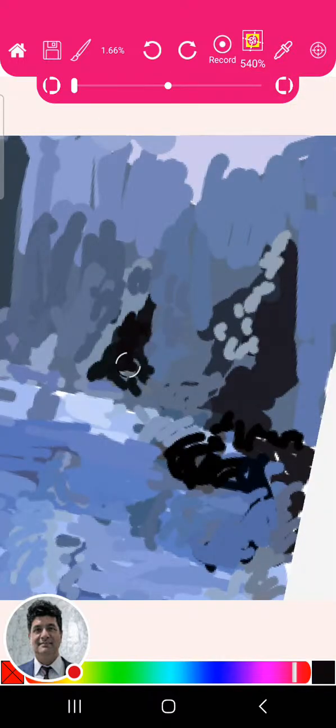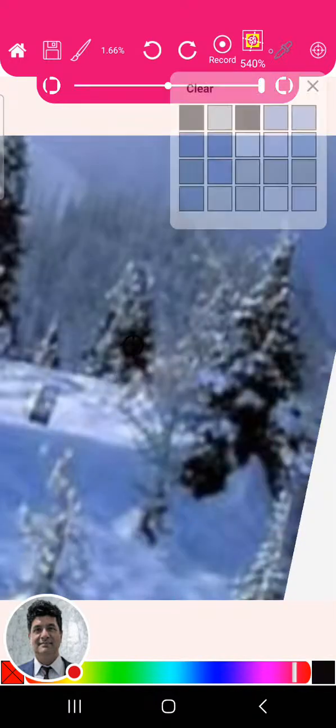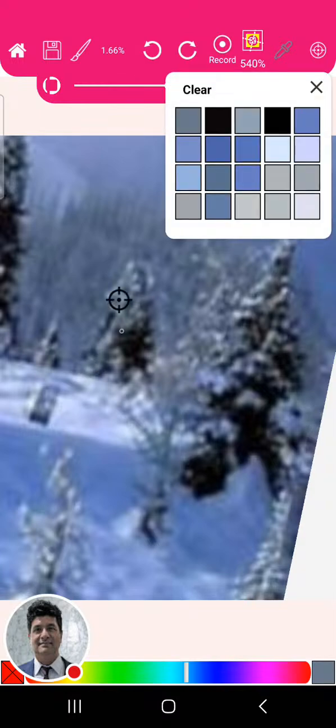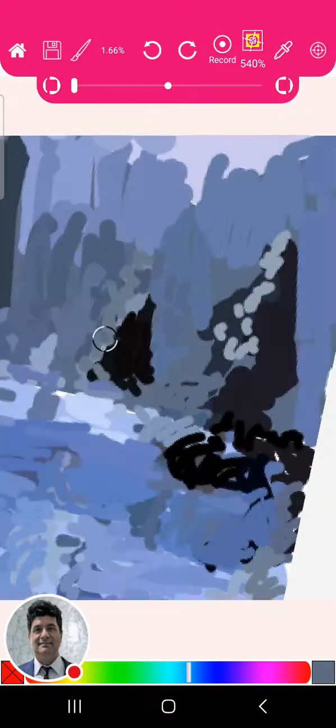Let's put the elements of the shape and then put the other colors that are supposed to go on there, and then bring a lighter color, pick the color from there if you're not getting it. Oops, that's too bright.